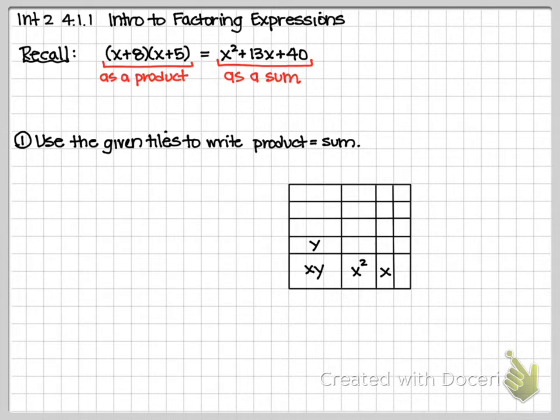So let's go back to stuff that we had done previously. If I take a look at this, we have this XY tile, so I'm going to start in the bottom left-hand corner. We know that the XY tile has dimensions of X and Y because with the dimensions of X and Y, if we multiply them, we get XY for the area, so the thing that's inside. So we basically have these two dimensions that we need to figure out. Well, we've got this one across the bottom that is highlighted in green, and then we also have the other one that is vertical there.